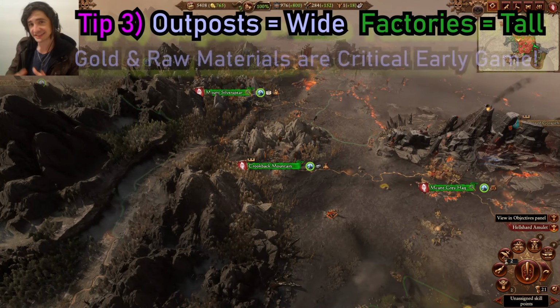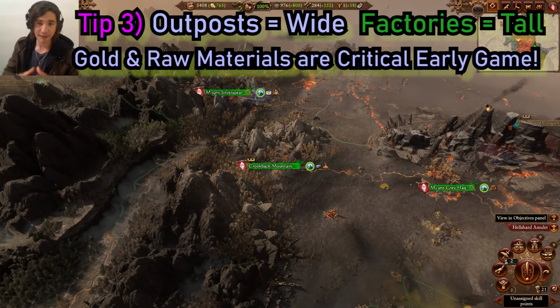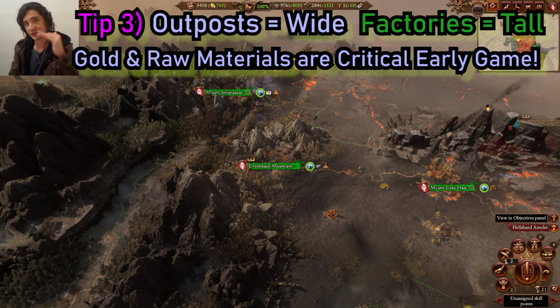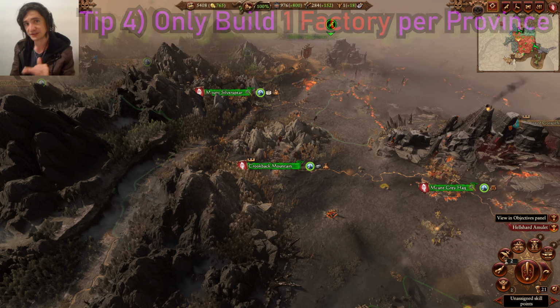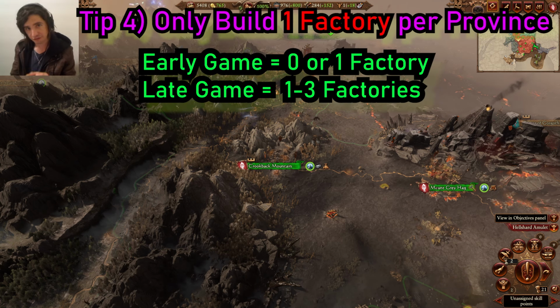That takes us nicely into tip number 3, which is build outposts wide and build factories tall. So what does that mean? Well, it means that the return on investment for factories building up to tier 2, 3 and so forth is going to be much better than it is for building outposts up to tier 2 and tier 3. You get diminishing returns on the outposts, whereas you actually get stronger returns on your armament production of your factories.